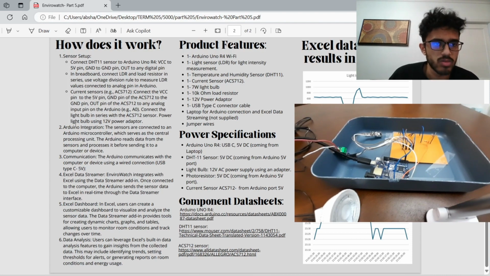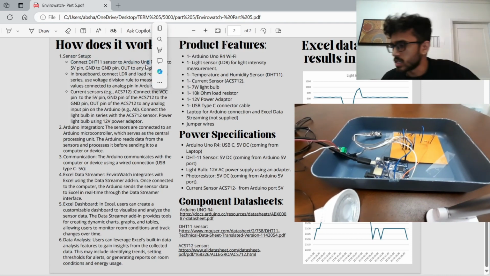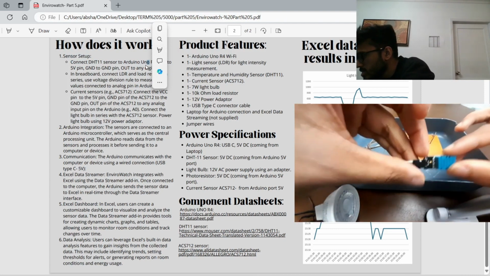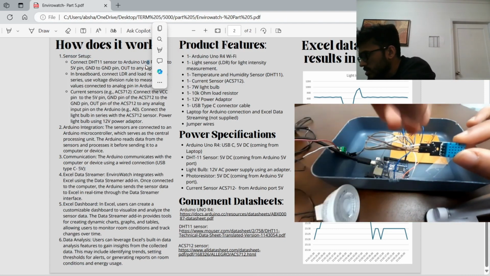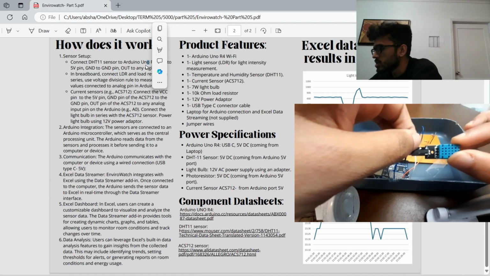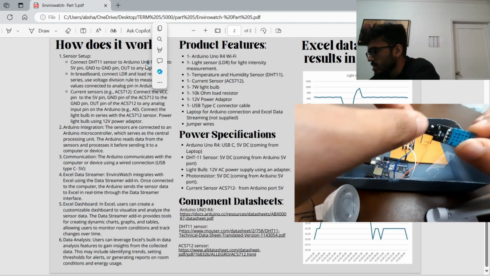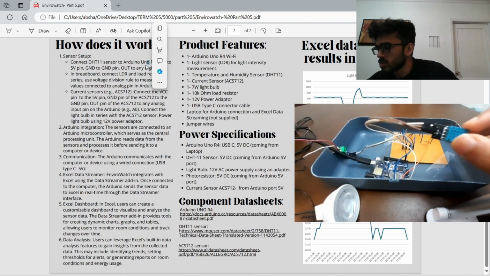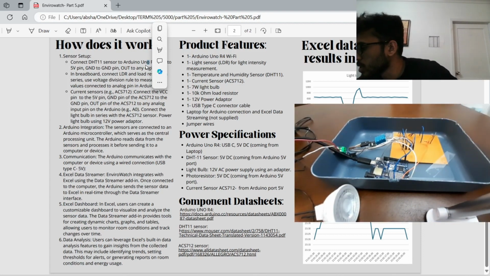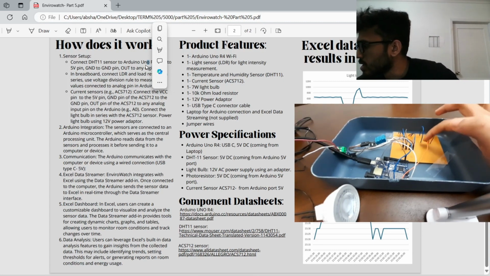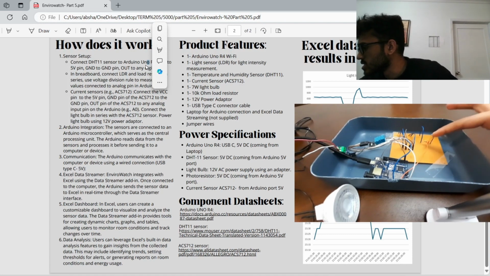As you can see from my sensor setup, the DHT11 has three main pins. The first one here is the VCC, which is connected to the 5-volt pin on my Arduino, then the ground, and the middle one is my digital pin, which is connected to port 2 of my Arduino. Similarly, it goes for my LDR as well, where my photoresistor and load resistor are connected in series, and that goes to an analog port in my Arduino.